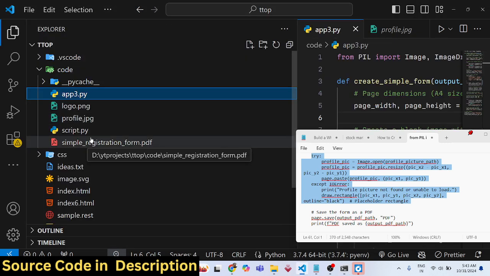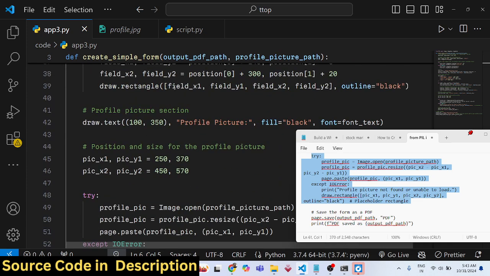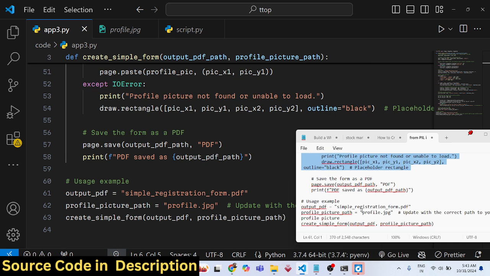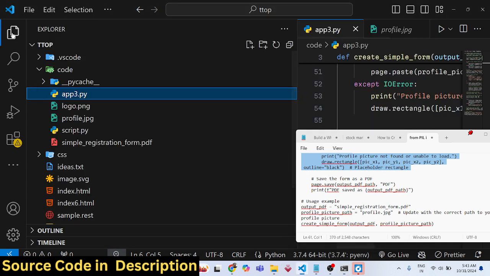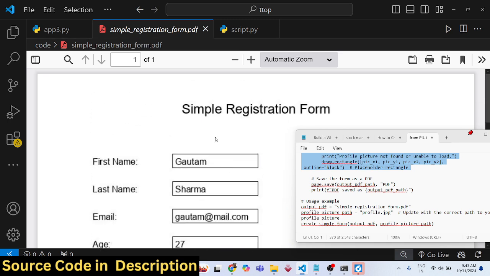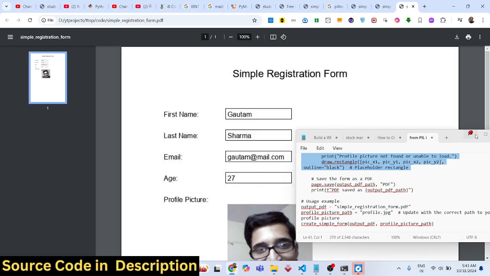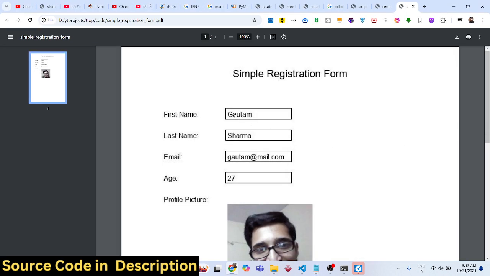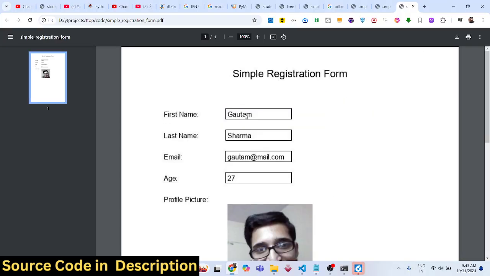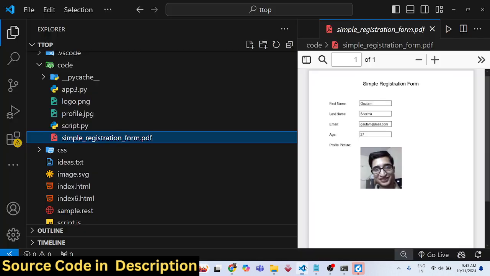Image is saved. Let me open this. You will see your image is successfully added. This is actually the output that you will get, guys, after you run this script. You will get this form data automatically filled in these input fields. You can leave it empty and fill it later on, but you can fill it as well, and then you can show images as well. So this was a tutorial, guys.